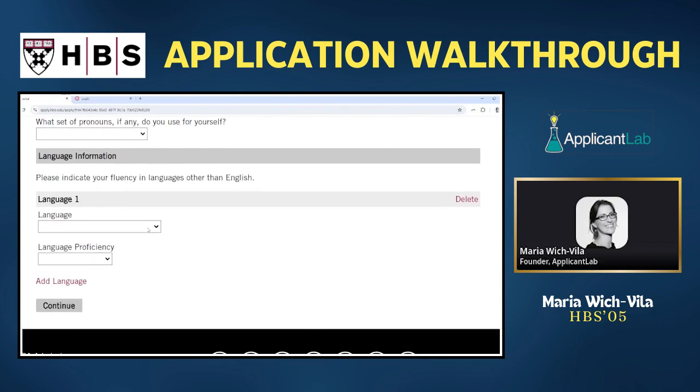For the different languages, if you are fluent in languages other than English, you can put them here. It's a huge drop down list. And then on the proficiency, you can have some instruction, which basically means I can say hello and the time of day. Conversational, it won't be flawless, but I can at least go back and forth with a few lines of dialogue with another human being.